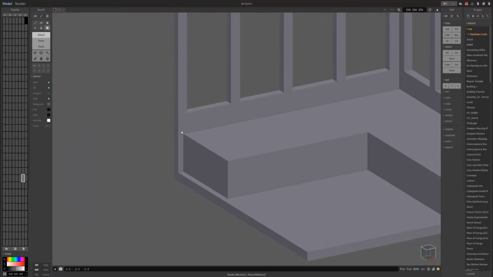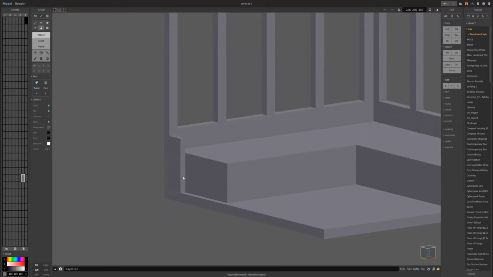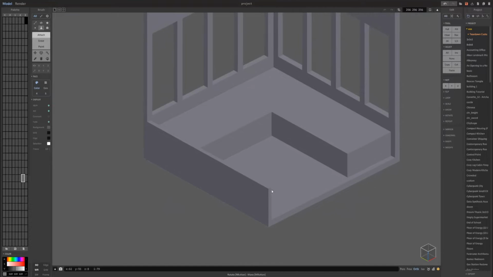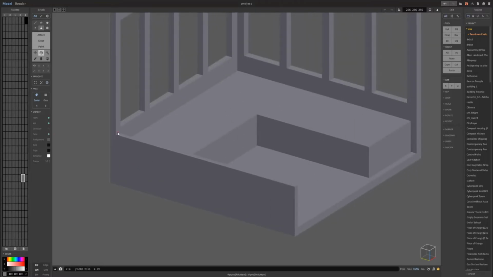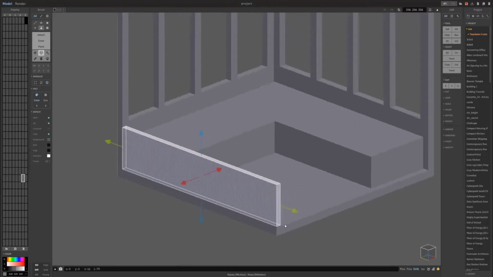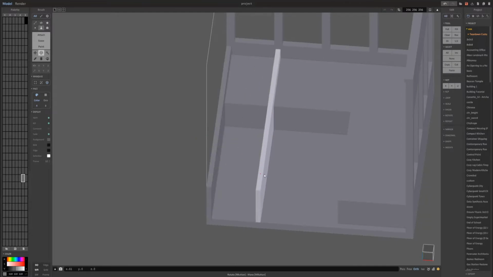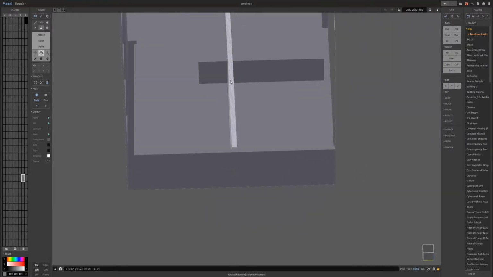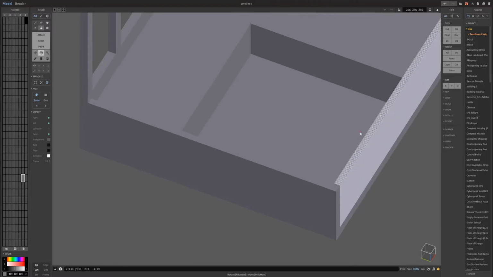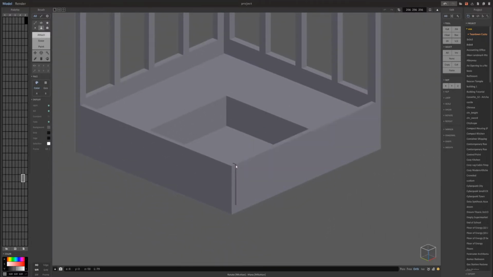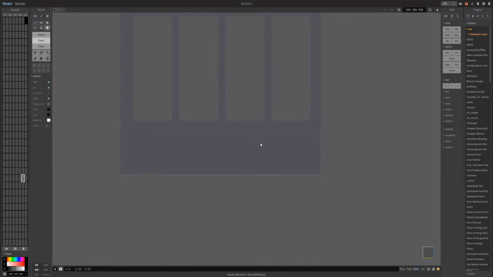And then this part right here, I want to make it higher. Maybe make a spot where a door would be.